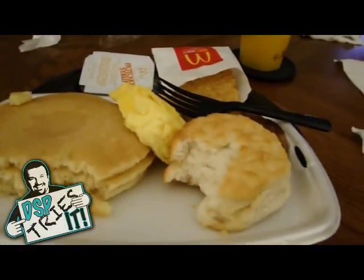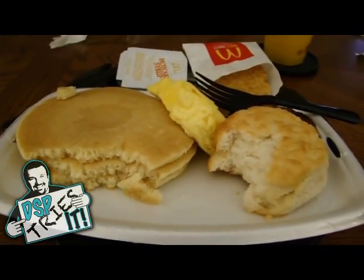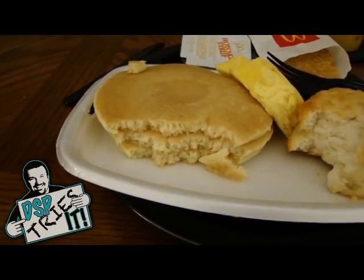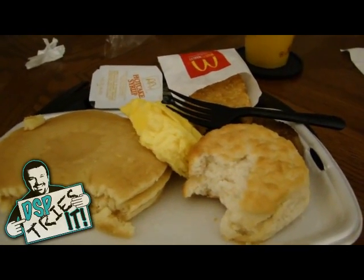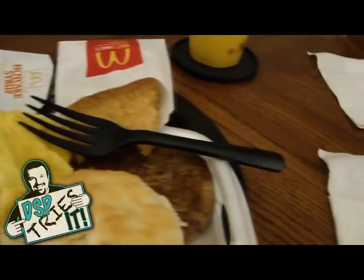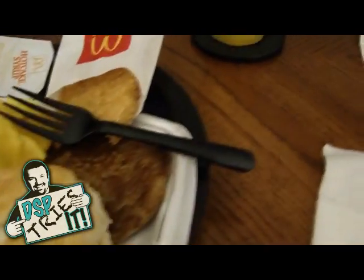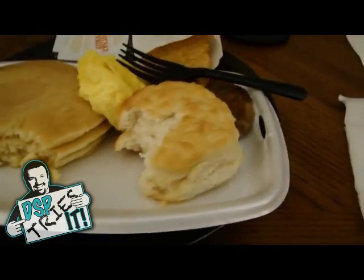Unfortunately, I'm going to have to say, comparing the two, I think I actually like the Burger King breakfast better, and here's why. The pancakes were tasty like a muffin, very sweet. The eggs, although they had a nasty aftertaste, actually tasted good on the way down. And the hash browns of Burger King are seasoned better than the hash browns of McDonald's. They really are. The sausage is like a draw because the sausage is pretty nasty no matter where you get it. The biscuit, although it's better at McDonald's, I don't think it's enough to pull the whole breakfast together.